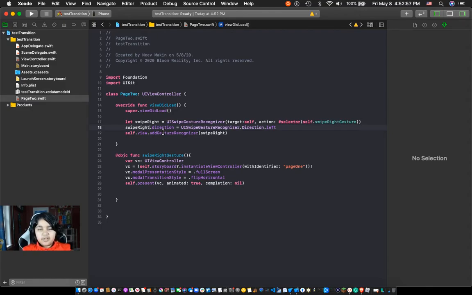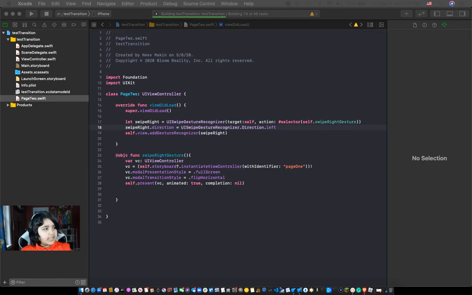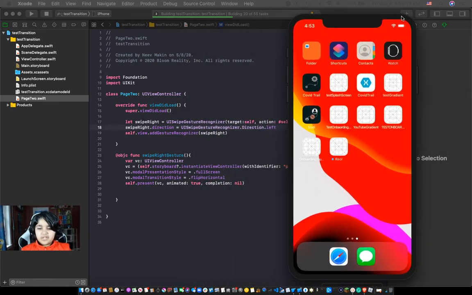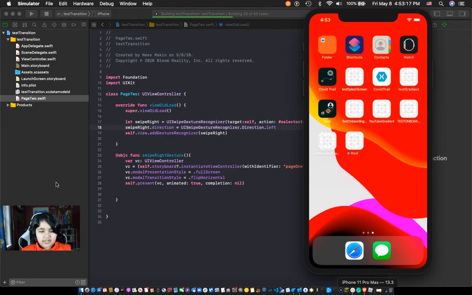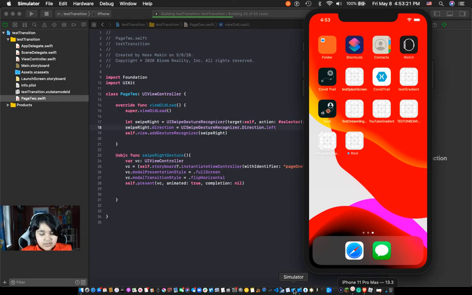All we have to do now is just run the project. Command R, your simulator, it is right here, or now it's here. Also, if you guys did not know, I had gotten a new YouTube studio setup. I have a second monitor next to me, so I have an extended screen, and it's pretty nice.